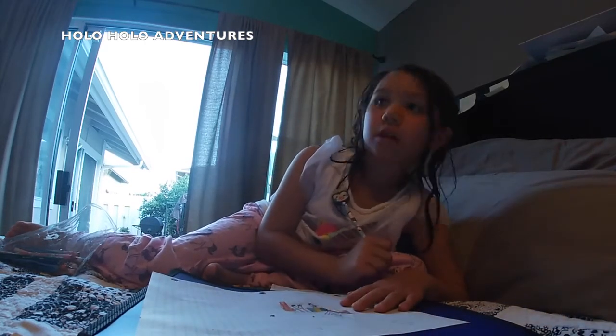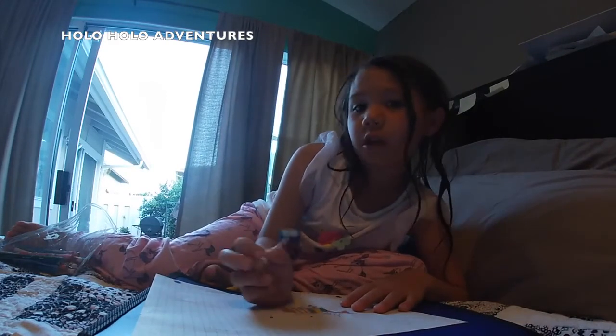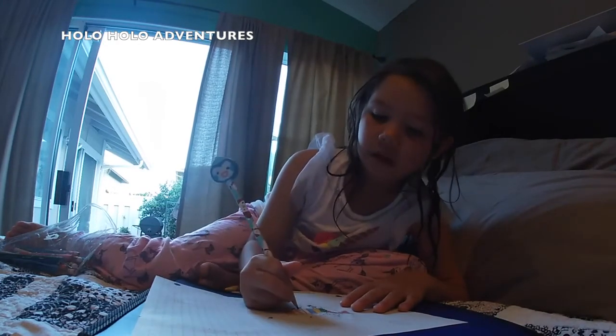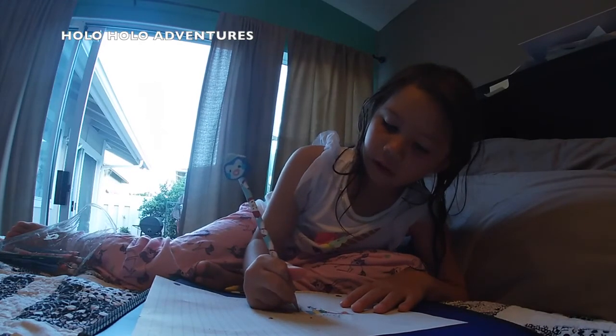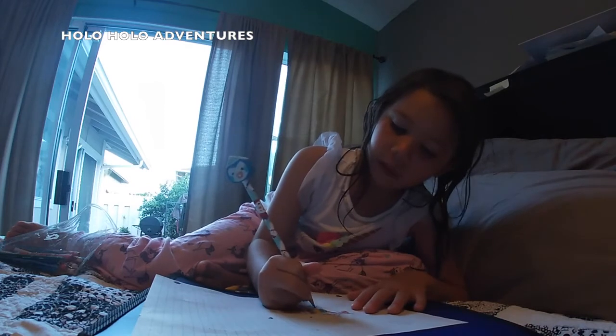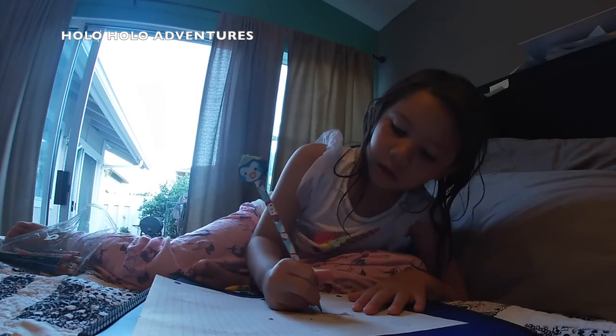And if you want a unicorn, you can put wings. Or if you don't want a unicorn, you can also not do that. And then if you want to color it a little bit, like color the feet, just color a little bit, but not too much.